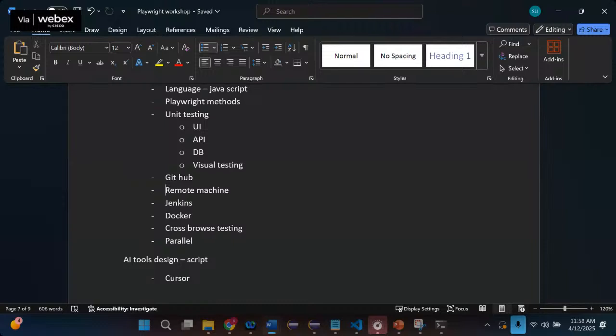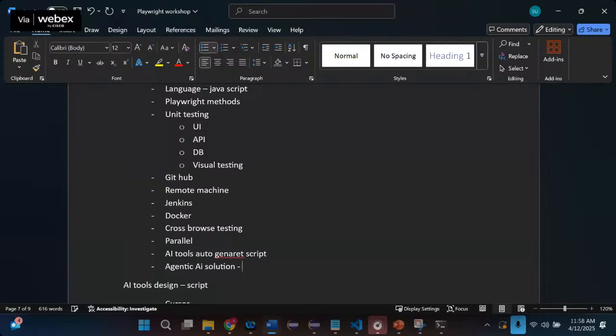So your main target is to learn majorly Playwright, and then we will see some AI tools which help you auto-generate scripts, and then we will also see an agentic AI solution through which you can build a flow in your automation scripting. Here, I'll show you how you will use crew.ai to build your agentic AI flow for your automation testing. So this would be the high-level content.